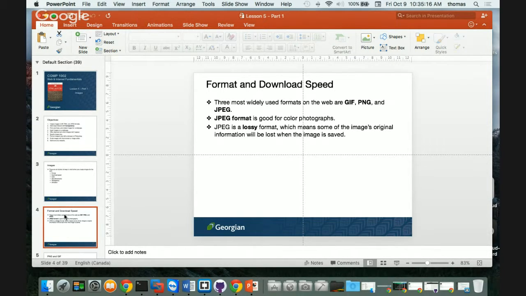There's GIF. We don't use GIF images too much. And also, please avoid using GIF animations for the most part in your pages. That's very passé. If you see GIF animations, you want to use them very sparingly if you use them at all, right? PNG images, or ping as we say it, are used because they also have a transparency layer around them. So if I want to make an image like a logo, and I want to see the background color in my website, I'm going to use a PNG image a lot of times because it has a transparency layer, an alpha channel that I can use, right?